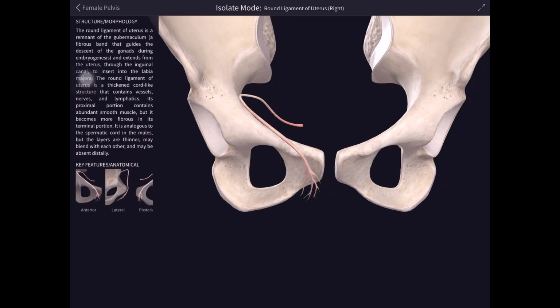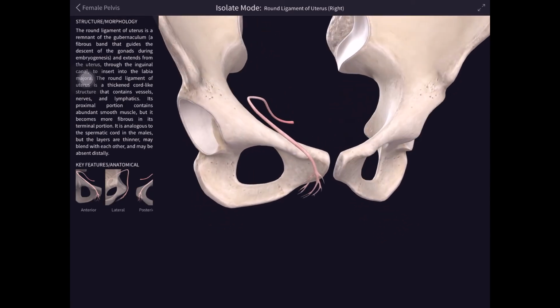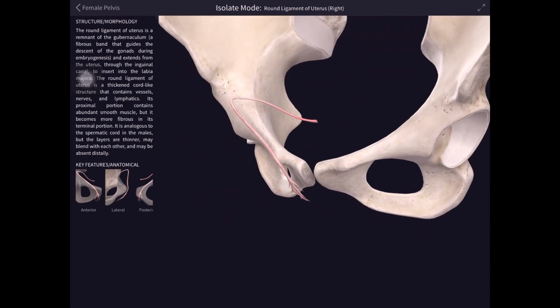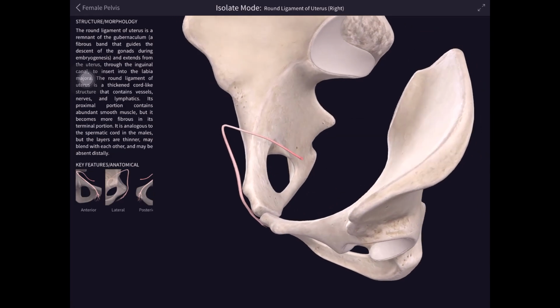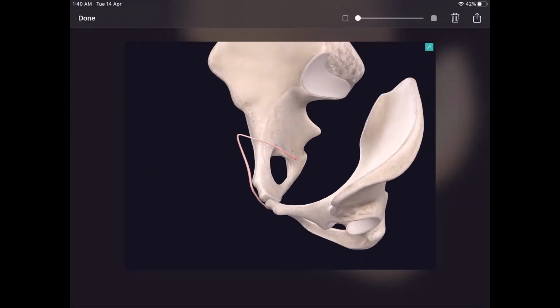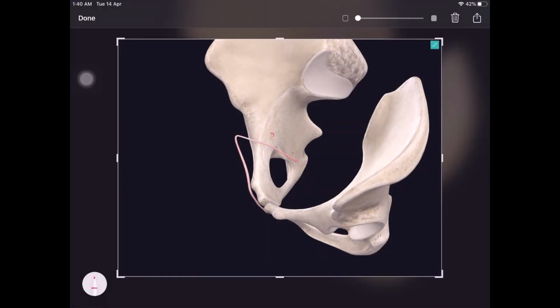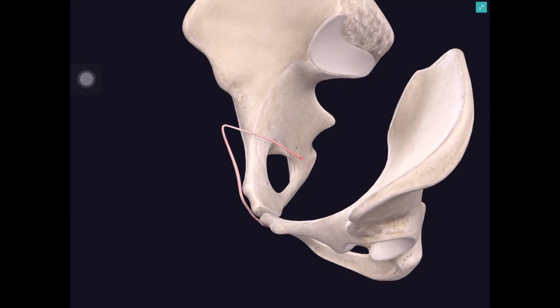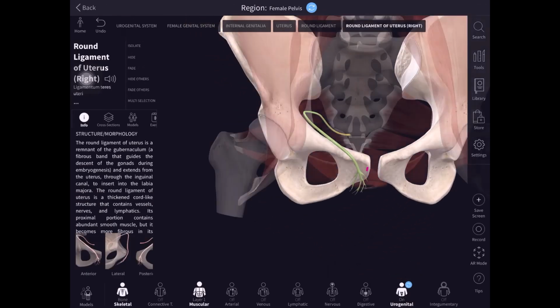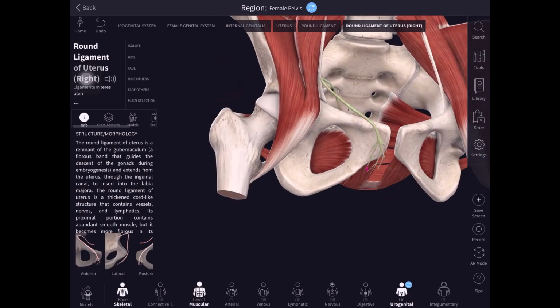The backside will be the uterus, and the front it came and it is merging with the labia majora. So in this case also, it is again the pelvic surface where it is coming. Here, this will be the area. So it is related to the pelvic surface. So pelvic surface is crossed by both the round ligament of uterus in case of a female and vas deferens in case of a male, right?